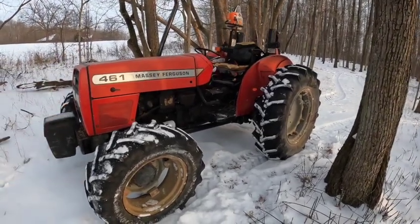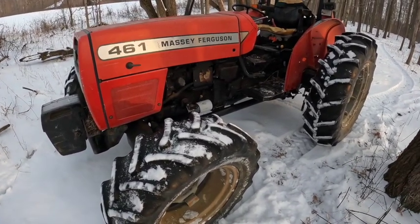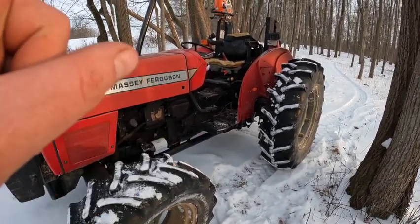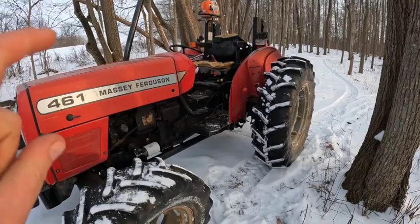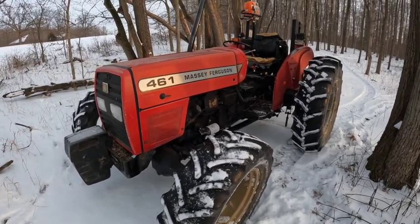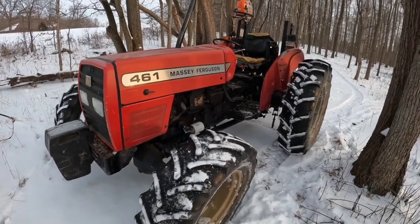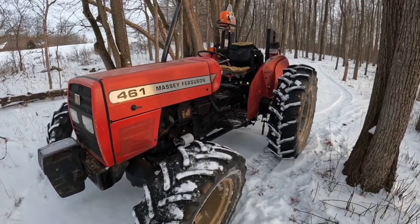Anyway, what had just happened is I hit something mid-turn in one of those tight little twisty things. It was covered in snow and I didn't really see it. And this has done this before, back in my younger days, sometimes when I had a hydraulic leak and it got low on oil a couple times, hydraulic fluid, not motor oil, it did this. But I know it's topped up and it's not leaking now, but it still does this, and it's done this honestly for years, once in a while over 5 years, once or twice a year.